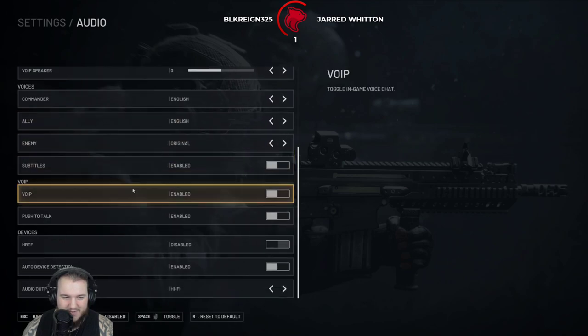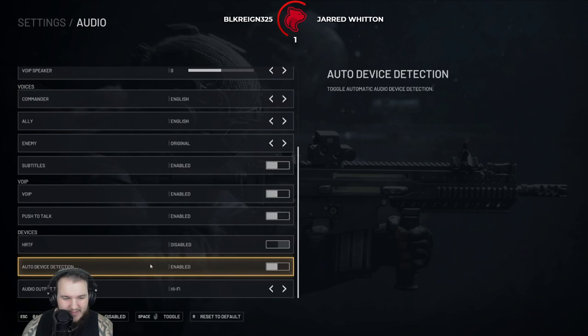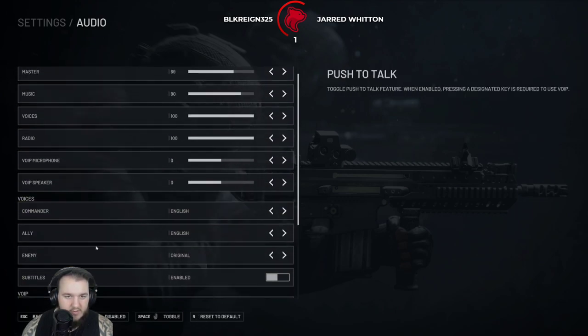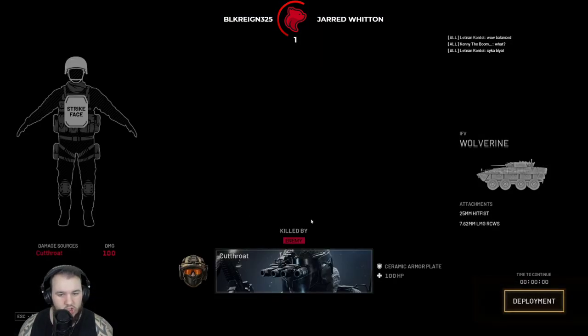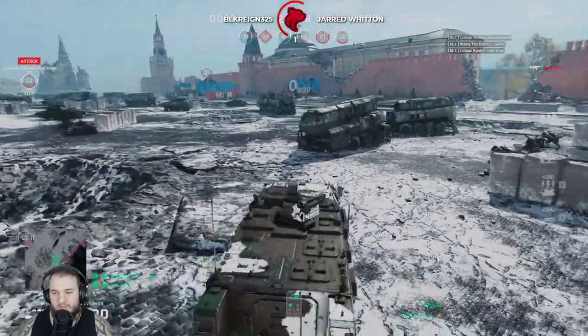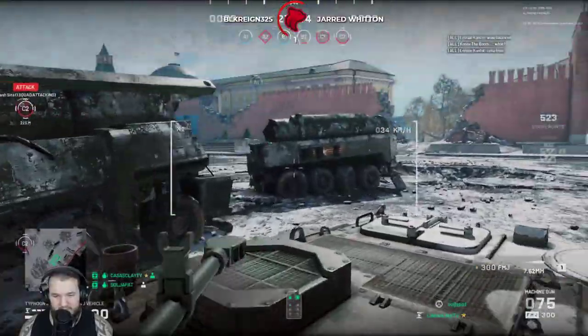I can make the enemies Japanese. HRTF, auto device detection. Audio output type: hi-fi, stereo speakers, surround, Dolby Atmos, headphones. Oh, I'm changing the audio output type. Headphones, see if it's any better. Our units are taking hold of objective Bravo 1. Oh, nice.